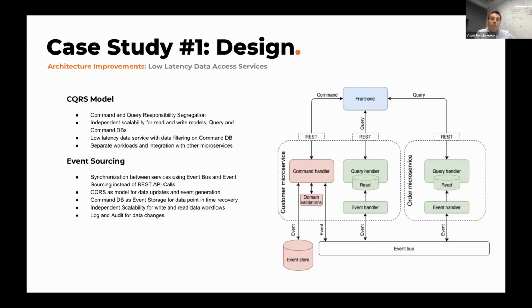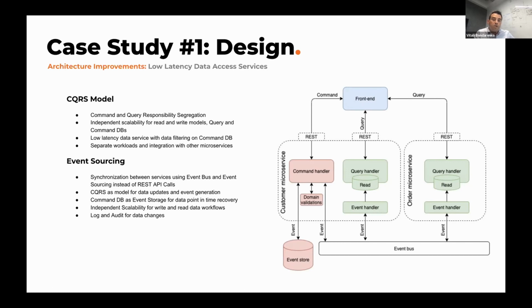And that's a very specific approach, just because it gives you not only a way of scaling databases and using even different databases for each flow, for command and query, but also a way of communication between services, which is called event sourcing. So inside the infrastructure, you can create a kind of event bus that could be built on top of Kafka, Kinesis, RabbitMQ or any other queue system, and every time you have some kind of event, like a command, create an event and send this event to the queue. A subscriber will take this event, which could be another system, and update the read database, the query database inside the service.